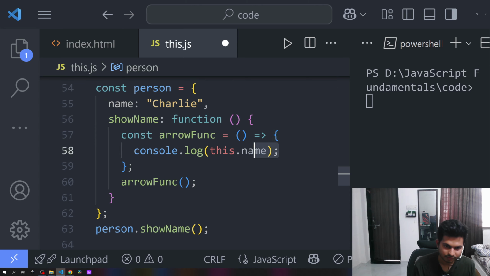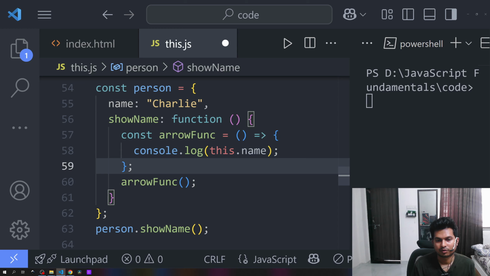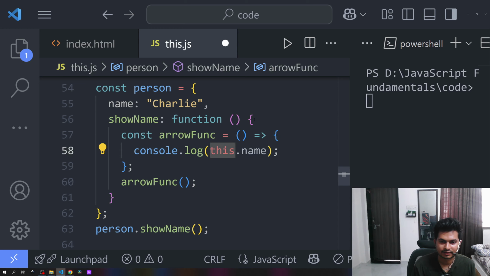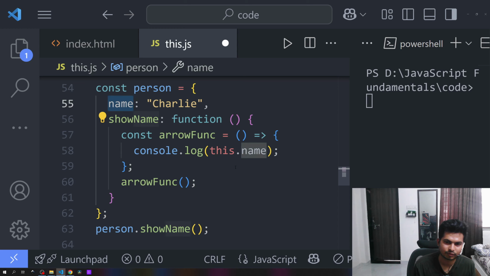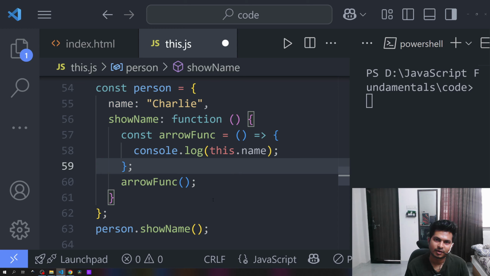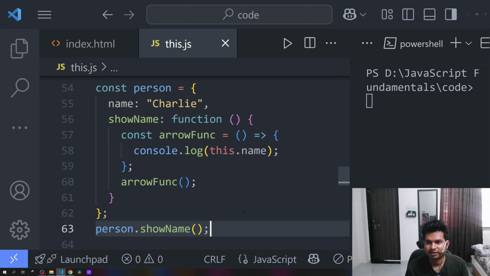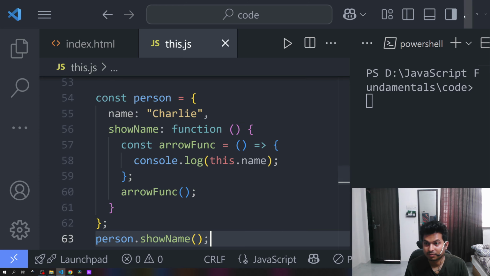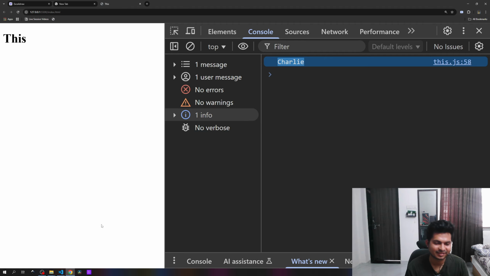So the arrow function will also get this value from this outer function. So here the output will be this dot name. This will be this object, and this name will be Charlie. So the output is Charlie. Okay, you got the idea. Let's see the output. It should be Charlie. Yes, as you can see.